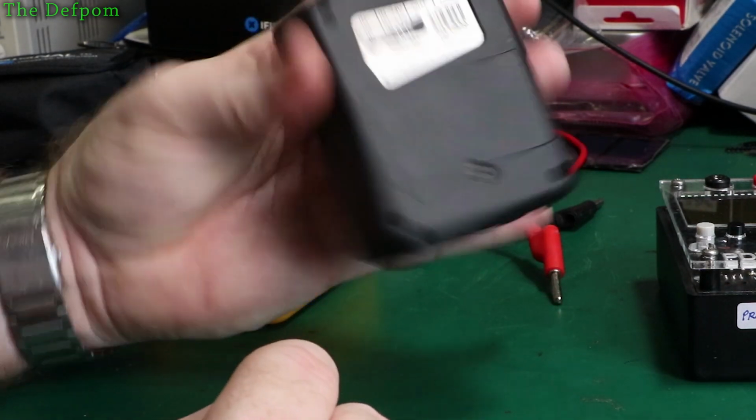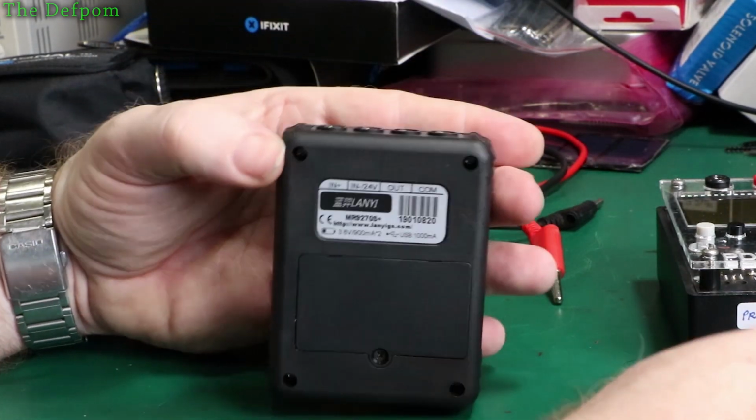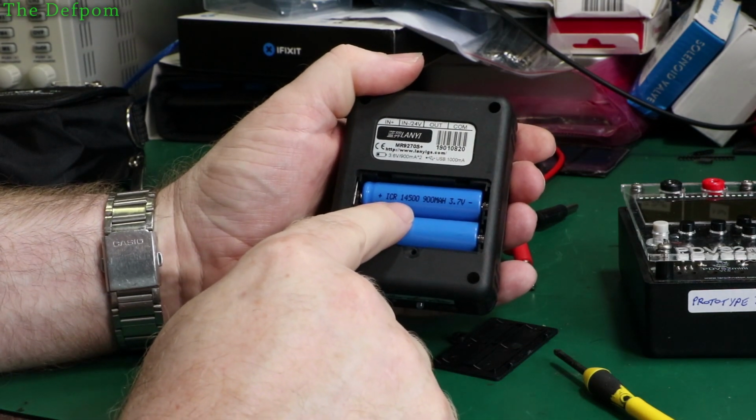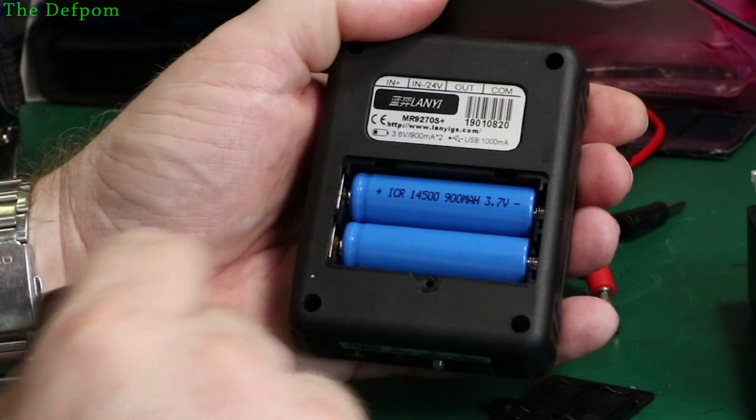Well, at least in the battery cover. I'm not going to open it right up, although I could. There you go, that's what's inside it. It's got 2 lithium cells: ICR 14500, 900 milliamp hour, 3.7 volt lithiums.